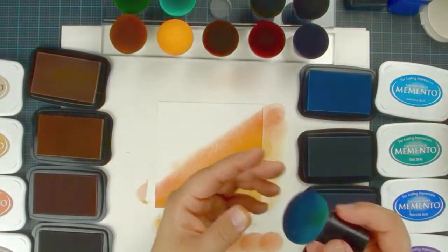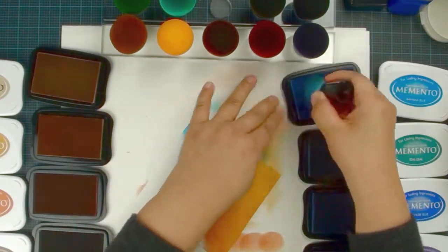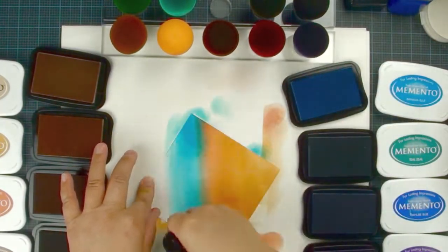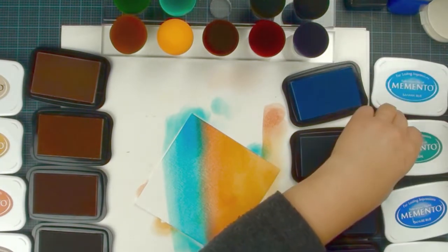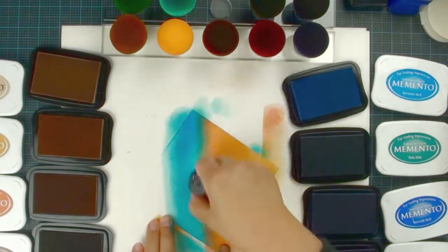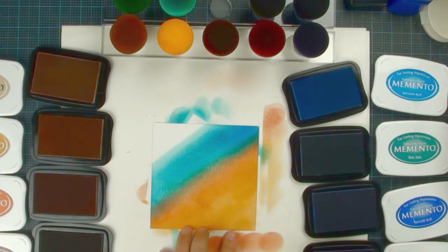Now we are going to use the blue mushroom. Pick up some color and kind of just blend it, drawing the line. Be gentle. I'm going to add the second color — the first one is Bahama Blue 8601, and then Teal 0602. Remember the darker color — we're going to use lighter and lighter, and be careful with your fingers. We don't want any fingerprints on top. I'm going to use a darker color. This is number 600.